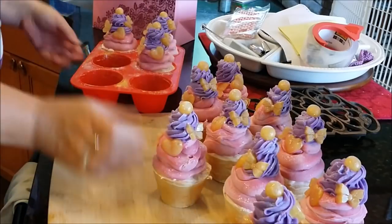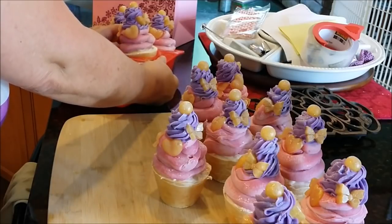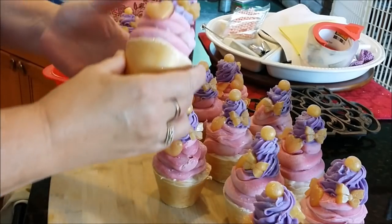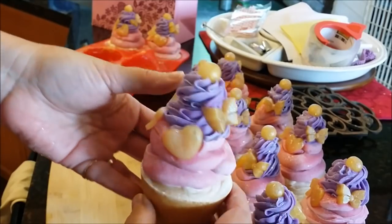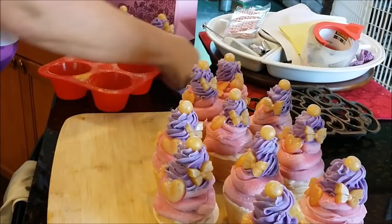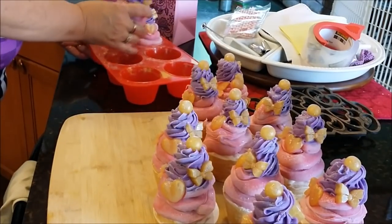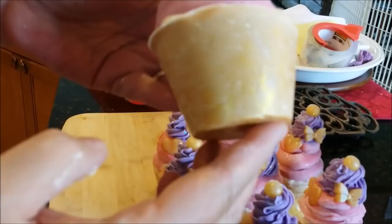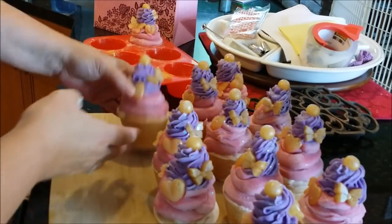And it smells very, very feminine. Really pretty fragrance. These are a substantial cone too, or I should say cone. They're cupcake soap. But they're very big and they weigh a lot. Of course, they're going to cure and lose a little bit of weight, but I don't know if you can really see the shimmer. It's just beautiful.